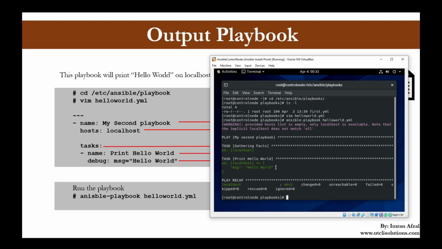So you have just created your second playbook to output whatever you want onto the screen. If you want to output the same thing to multiple remote clients, you could use that same playbook and define in the /etc/ansible/hosts file which clients you want to display it on. All right, that's how we run the second one. I'll see you in the next lecture where we will learn additional playbooks.